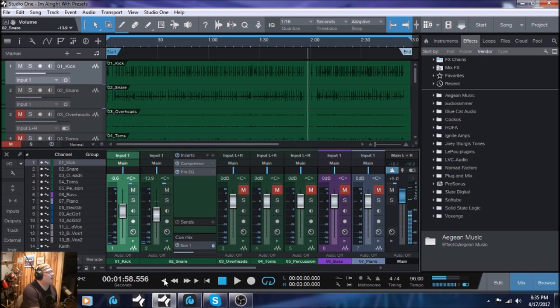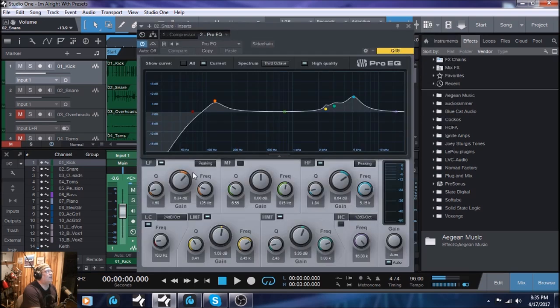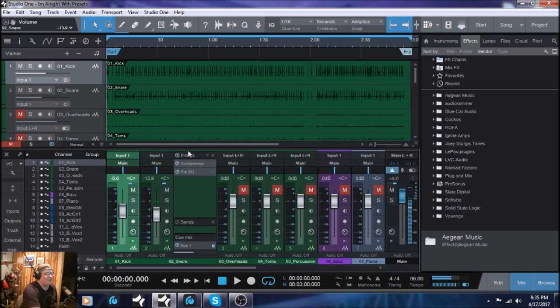And I'm just going to rewind this back. And again, we're mixing with presets, so I am not changing any of the compression settings. And I'm not going to change the EQ settings, although I would. It kind of goes against everything that I've learned as an engineer to leave those as they are, but really this is just to show you how well and how close these presets can get you, so you can start mixing right away. Okay, so we got the snare done.